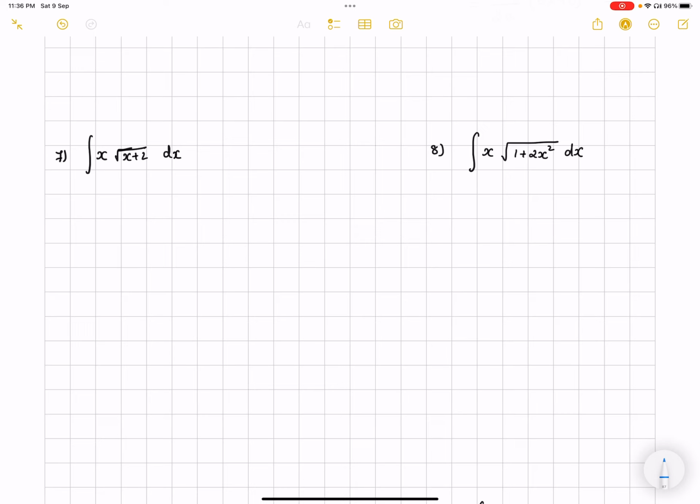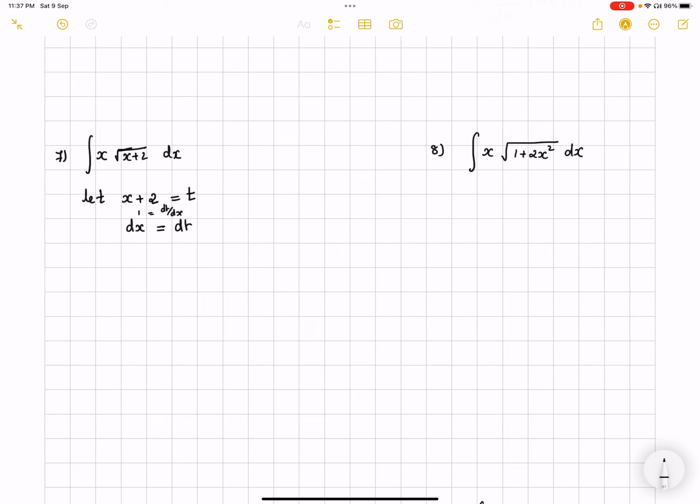So here we would be doing the same thing. Now, what we would be considering is let x plus 2 be equal to t. In that case, when I differentiate both sides with respect to x, I would be getting dx is equal to dt. So actually, you would be getting 1 is equal to dt by dx. And this dx goes to the other side, so I'm writing dx is equal to dt. So you got dx is equal to dt.